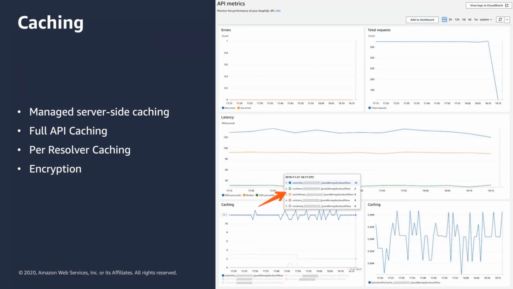With a click of a button, AppSync provides built-in server-side caching capabilities for any supported data source, improving the performance of latency-sensitive and high-throughput applications and allowing developers to fetch data from a fast in-memory managed cache, delivering data at low latency. It's possible to cache the entire API data retrieved from one or more data sources. So it also offers the flexibility to selectively cache specific data fields that change less frequently.